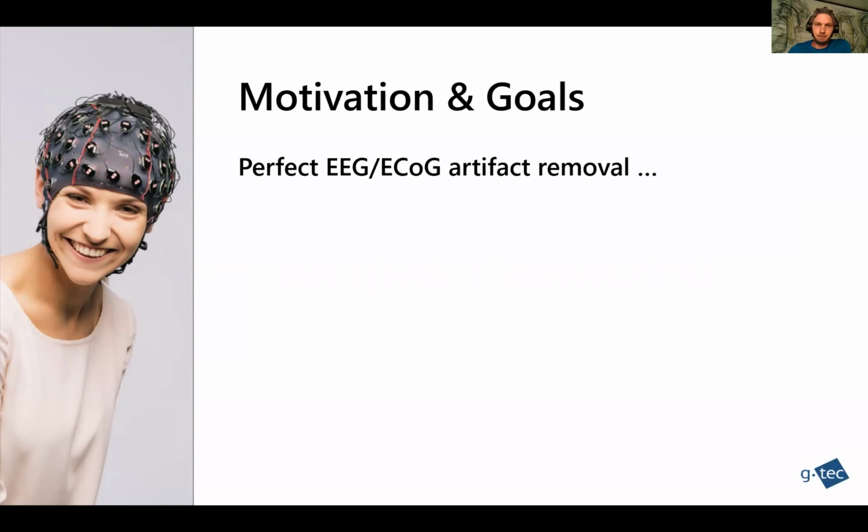We set our bar quite high and defined a few goals of what we want to achieve. If we can imagine a perfect EEG or ECoG artifact removal approach or tool, then this would, of course, eliminate all artifacts, or at least a very wide range, such that the result is something we don't have to process further in this respect. We can just use it, and it doesn't have any outliers, but it just contains good EEG and has gotten rid of all the artifacts.